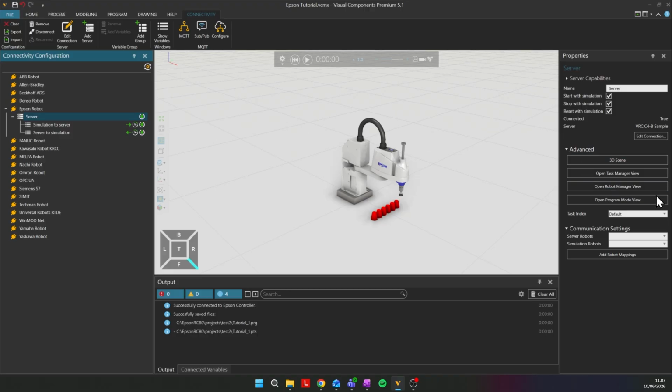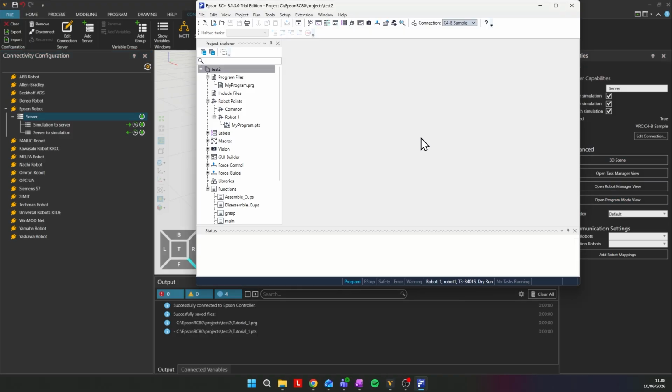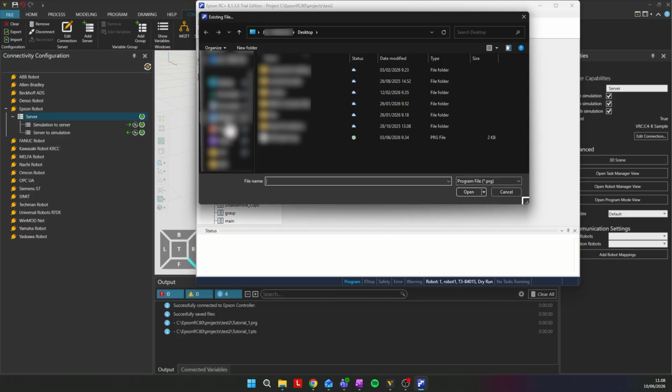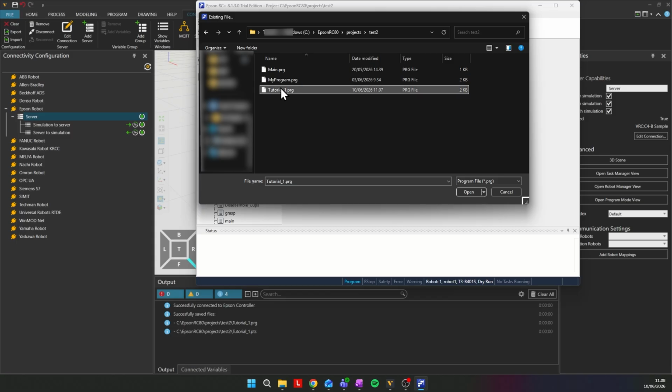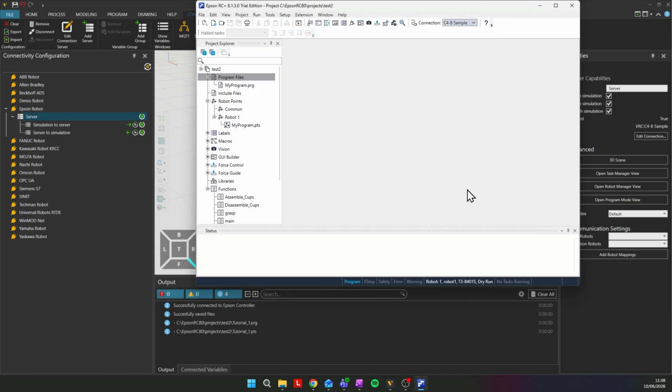Now on the Epson RC Plus side, we can again open the program mode. For the program file, we will choose Add Program File, Existing File, and navigate to the Project folder. Select tutorial_1 and click Open.